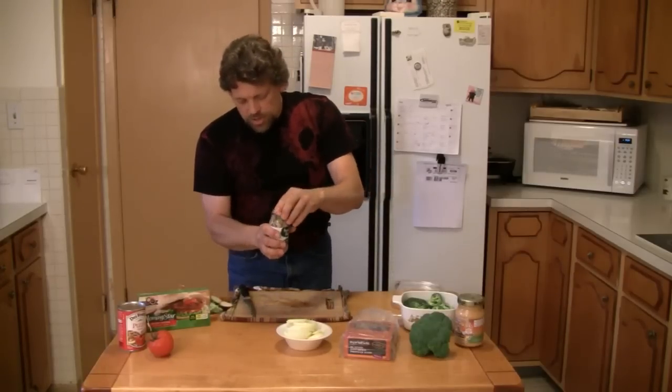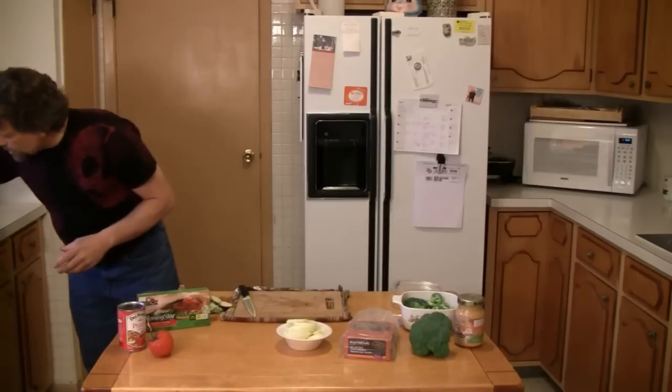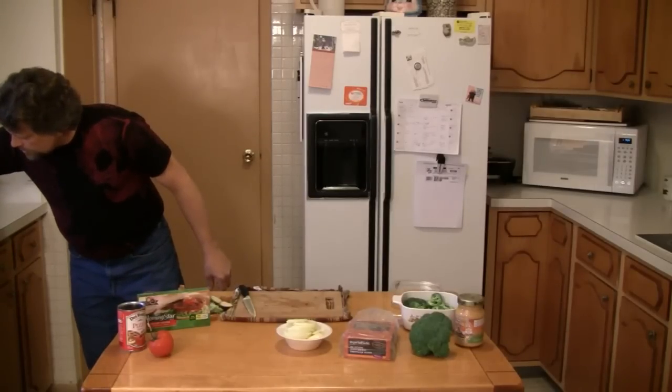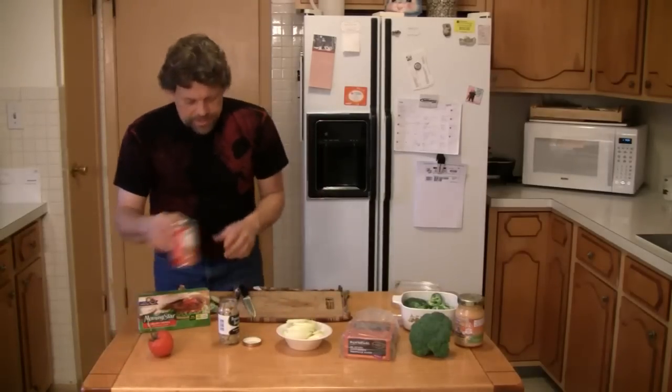Now, I'm going to take my mushrooms and drain those over at the sink completely. I'm going to drain those by holding the lid on them. You probably can't see the sink, but believe me, they're being drained. Now, I'm going to take my mushrooms and set those aside.